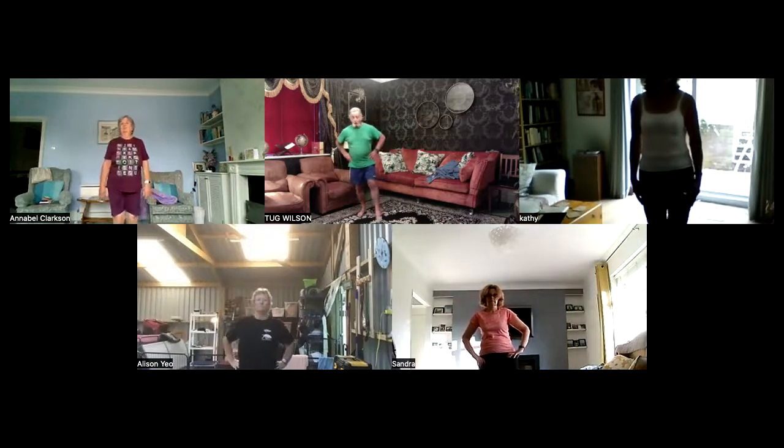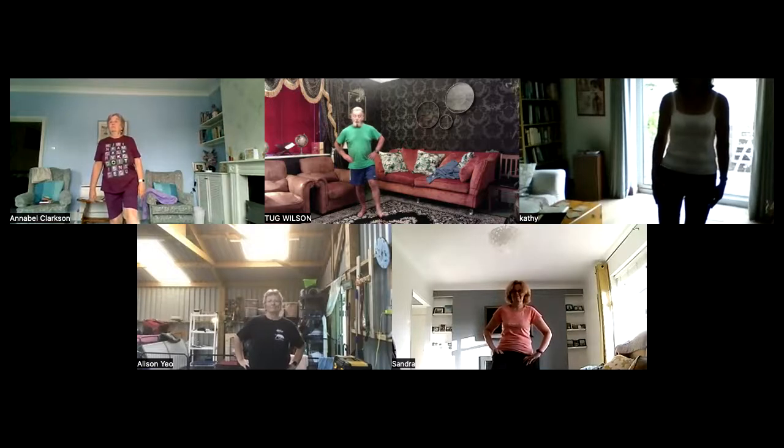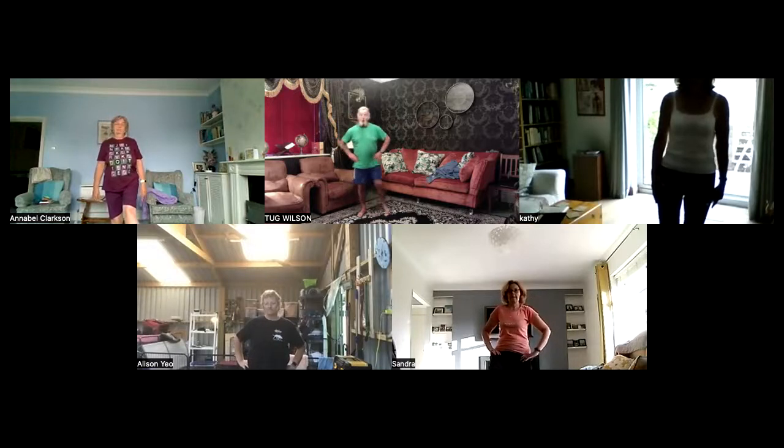Swap it over to the foot. No prizes if some people are doing both feet at the same time. It's not big, it's not clever, it's just showing off. Take it back around the other way. Two and a one. Keep hands on the hips.